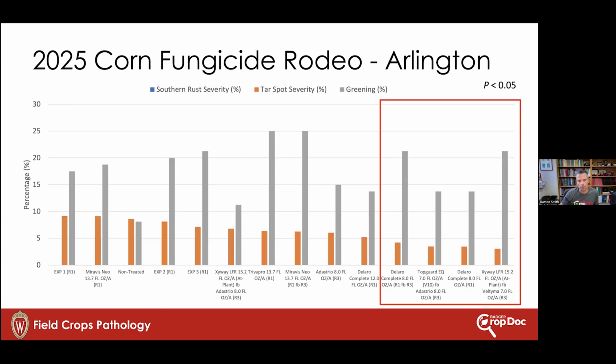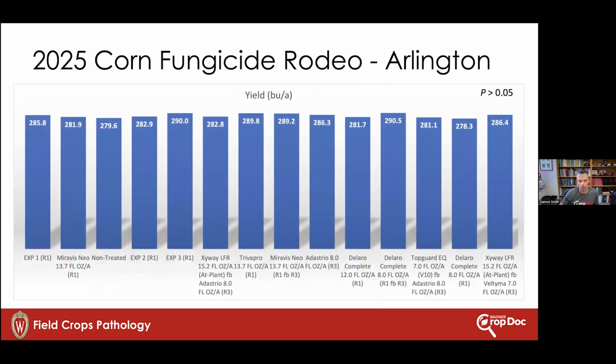As long as you have a mixed mode of action there, you're doing a pretty good job. In terms of yield, this is typical where if you look at just one standalone trial, especially for tar spot, you don't get much statistical significance, but you can kind of see some trends here. The things on the right-hand side there were better performing in terms of holding the disease back. Those correspondingly gave us some improvements in yield over the non-treated.